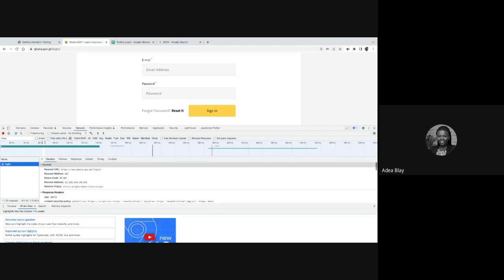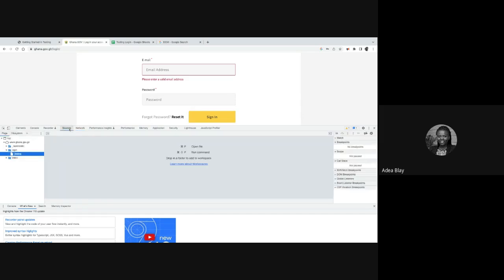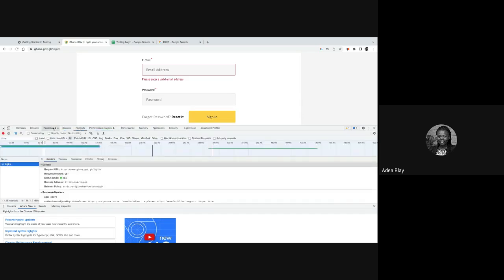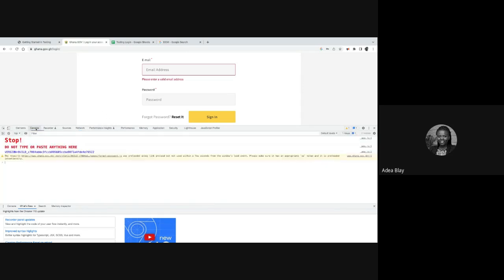I'm just trying to say that there's a whole lot of things you can find out or test if you're just using these tools that we have in the browser, right? You can explore the application using these things. If you don't know them, all you have to do is just Google and then you are there. But I just want to draw attention to it that there are stuff here like that, right?